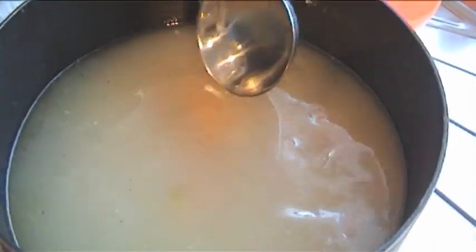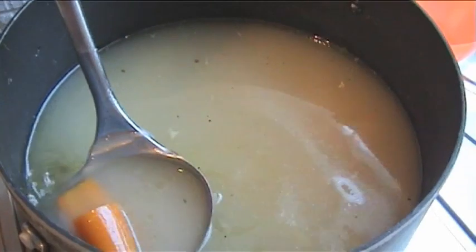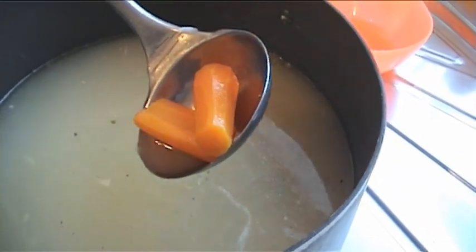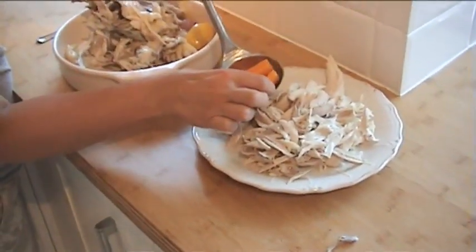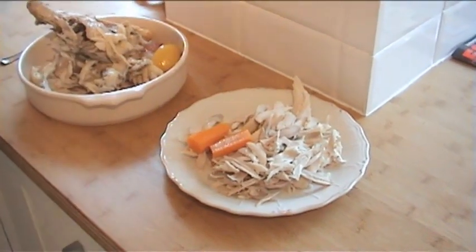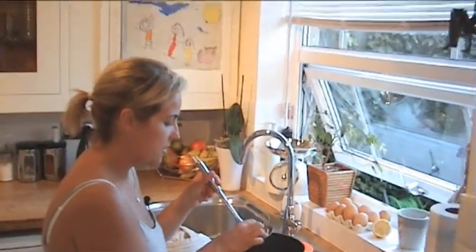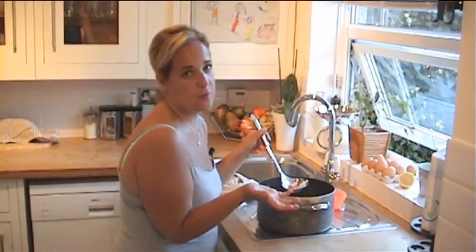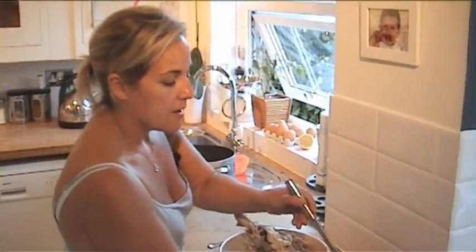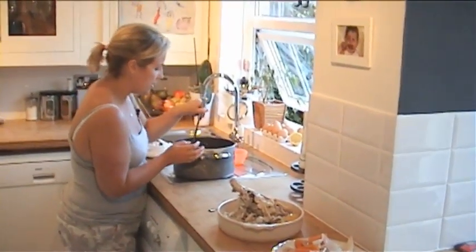Similarly with the chicken — that's a hell of a head start for tomorrow's dinner. The other ingredient in the chicken pies tomorrow is carrots. I've only used half the carrots that were cooked with the chicken, and these are going to be taken out and put on the plate with the cooked chicken. They're quite big, but tomorrow I will slice those up and they will be part of the chicken pie. I suggested eight carrots in my recipe but only cooked six today — the more carrots you cook, which are quite cheap relatively, the more you'll have to serve with your poached chicken and subsequently in your pie the next day.